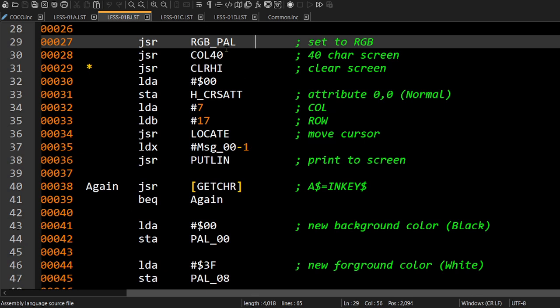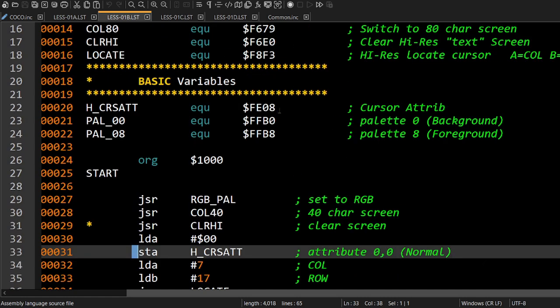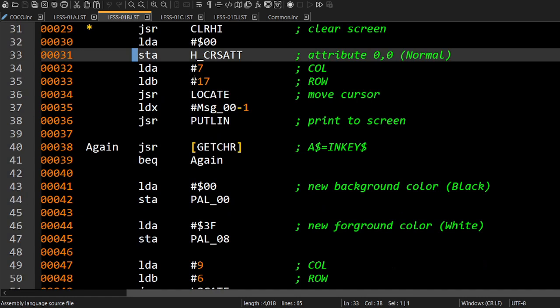Okay, here's our code, same thing, 40 column screen. We're putting in this load register A with 00, which in BASIC you'd be typing in attribute 0, 0. Okay, so we're going to store it in the variable that we put up here at FE08. Going to move our cursor, locate, and print our message the exact same way.